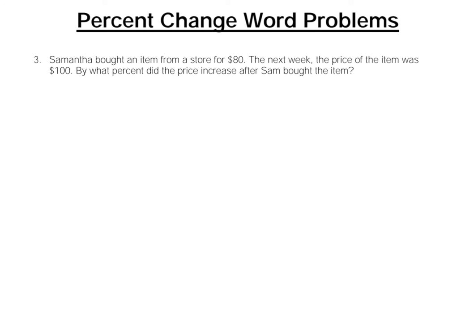So, Samantha bought an item from a store for $80. The next week, the price of the item was $100. By what percent did the price increase after Sam bought the item? So what was the starting price of the item? $80. It was $80. So it went from 80 to what? 100.